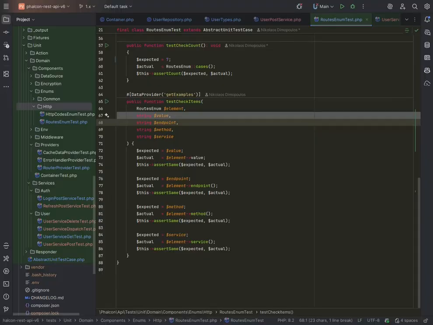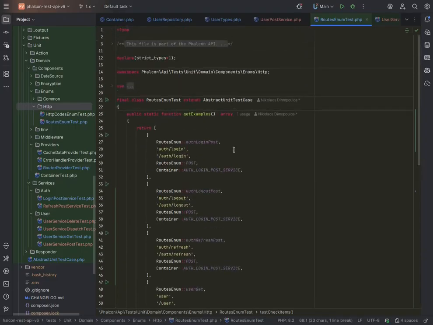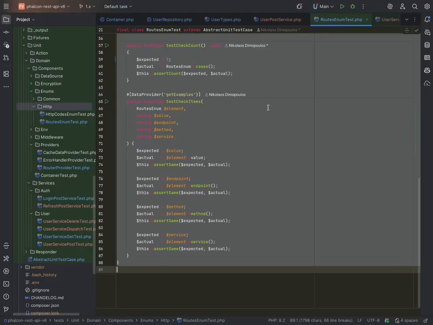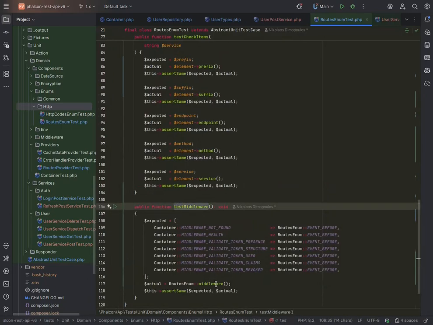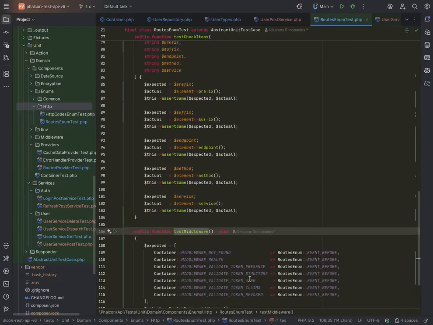Let me see. I've pretty much fixed this, didn't I? In the tests. Let me quickly see. Yeah, I fixed that. Hold on a sec. Let me just paste it real quick. I'll paste the correct amount. So for starters, in this test, I actually added test middleware just to make sure that when we're calling middleware, this is what we're supposed to be getting. And this one ensures that the order of the middleware is exactly the way we want.